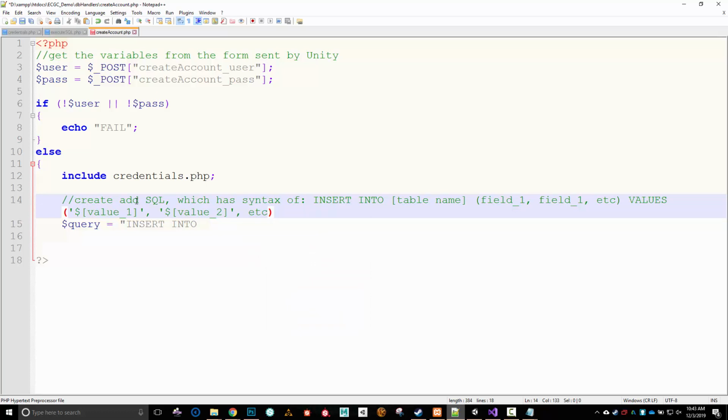Oh, it's word wrapping. I'm fine. Okay, so here's what this looks like.